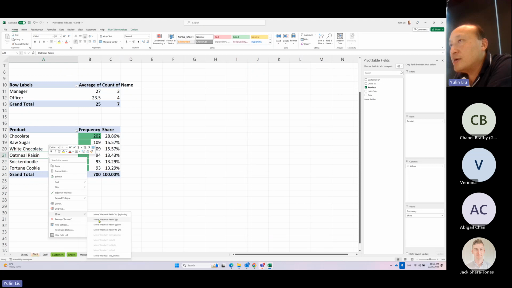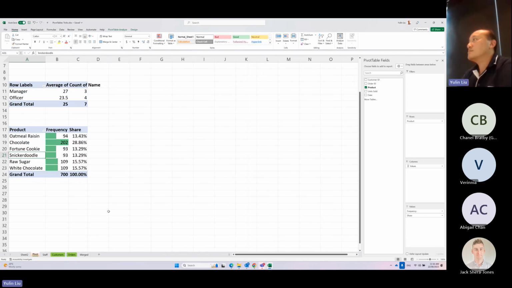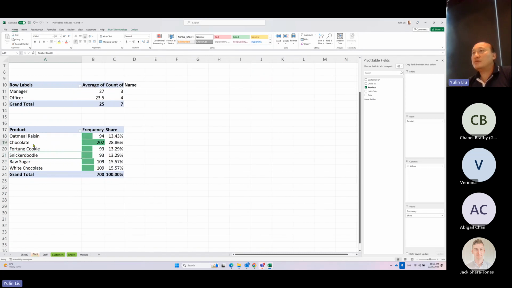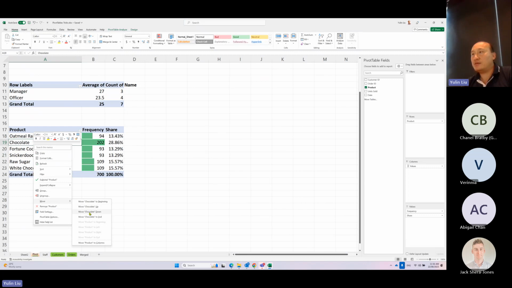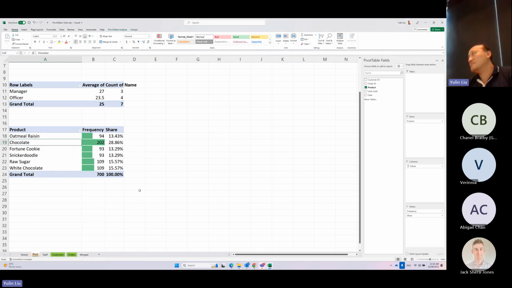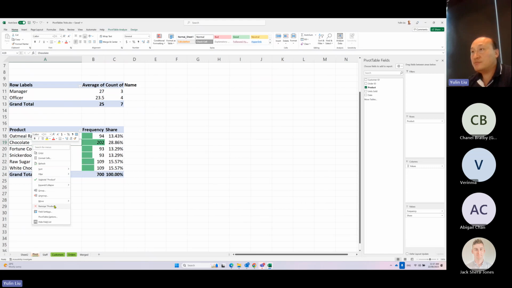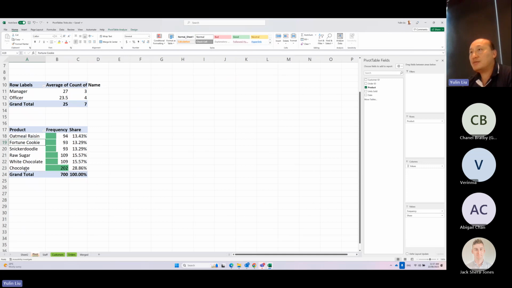You can move Alt mill reason. You can move it maybe to the beginning. So if you need to manually shuffle the rows according to some reason, you can do that here. Move up and down. Or move chocolate to the bottom. Sometimes, who knows?